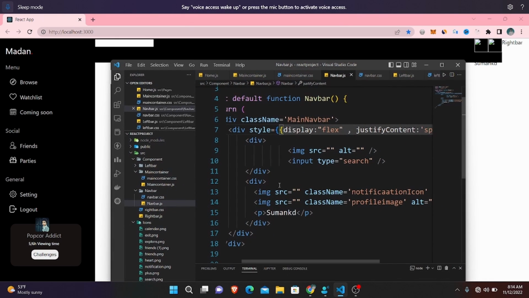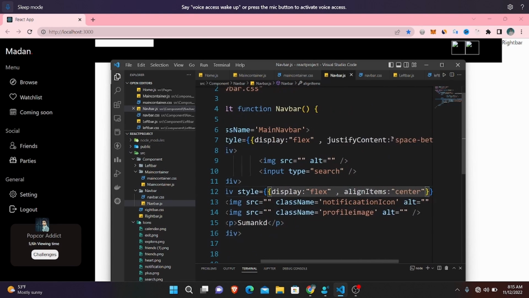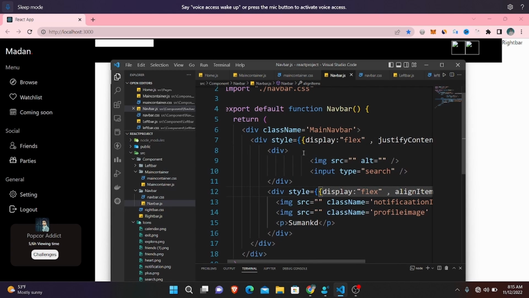Here I'm going to do the same thing: display will be flex, and align items will be center. Let's do the same thing for here, where my display will be flex.